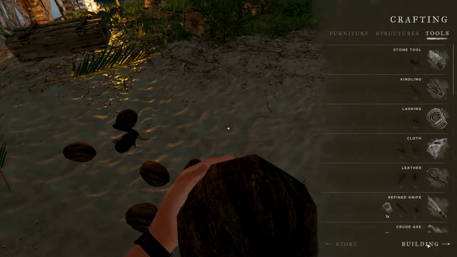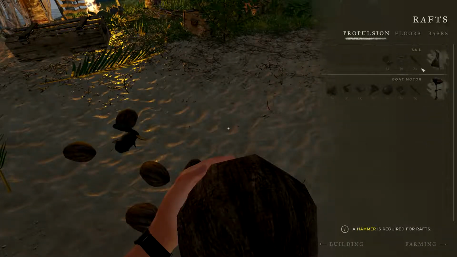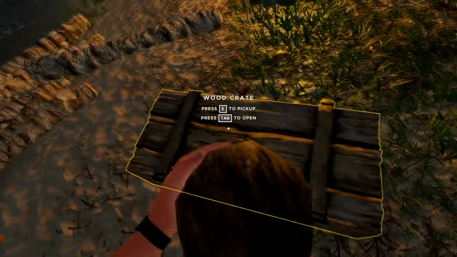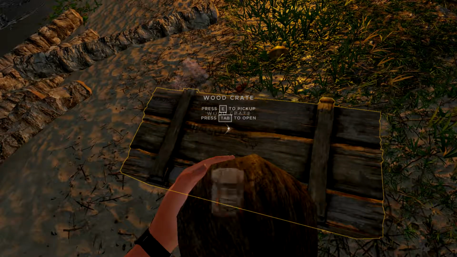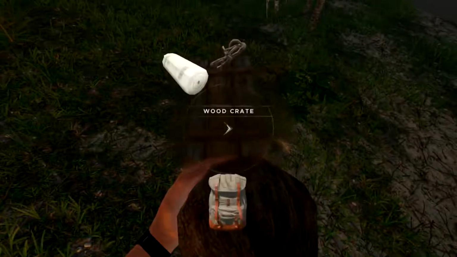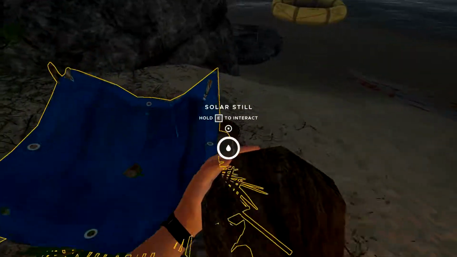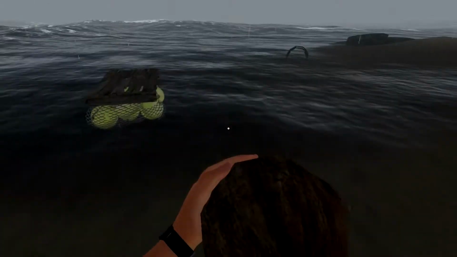So, building, rafts, propulsion. Oh, we probably gotta make a sail. Sticks, cloth, and lashing. I think I have cloth. I have the lashing, and we can find the sticks. Cloth might be our issue. Cloth is going to be the bane here.